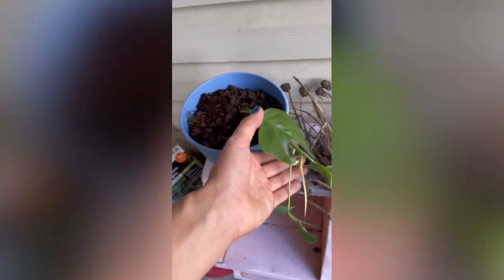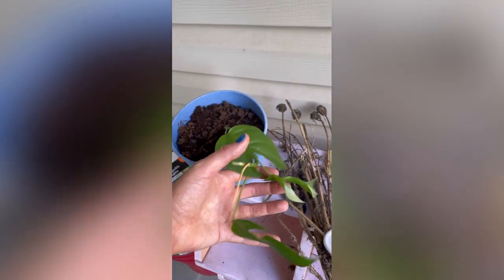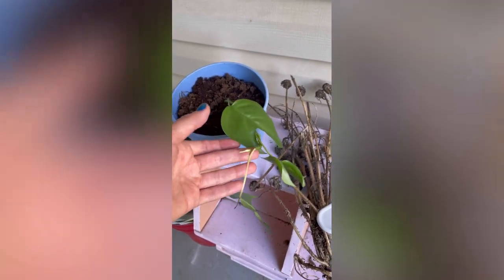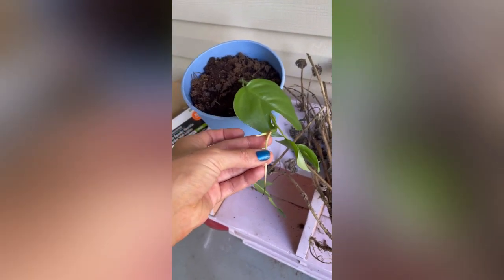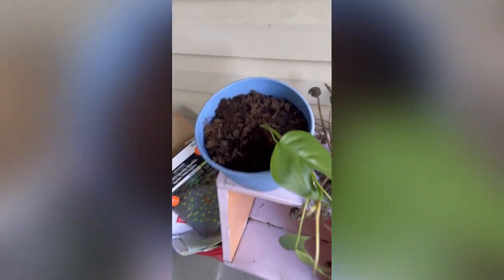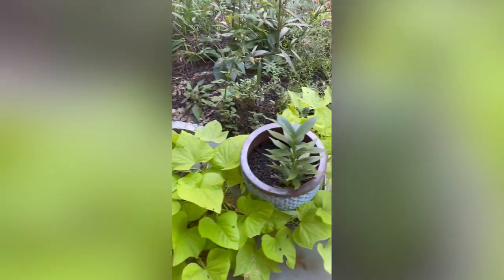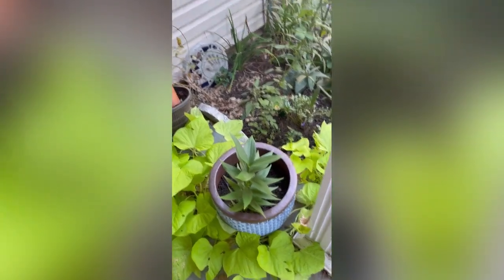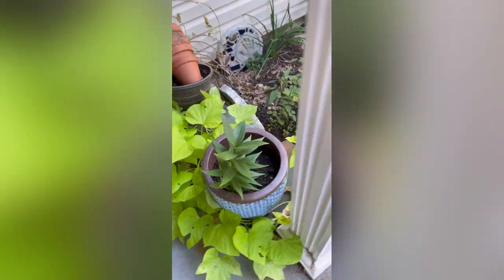This is a monstera I got from a really nice friend up the road. It's doing so good. I potted him as soon as I got him, and then I actually repotted him into something bigger. Oh, he's pretty. Here is a tree lily. Let me see what kind it is. I think it's a Faya tree lily. So yeah, this thing should grow at least 5 foot, up to 7-8 foot tall. Beautiful lily.